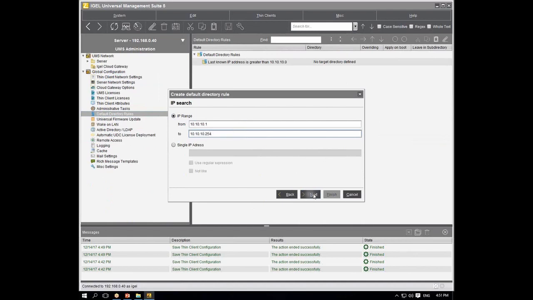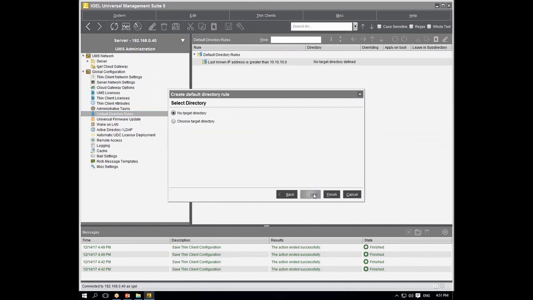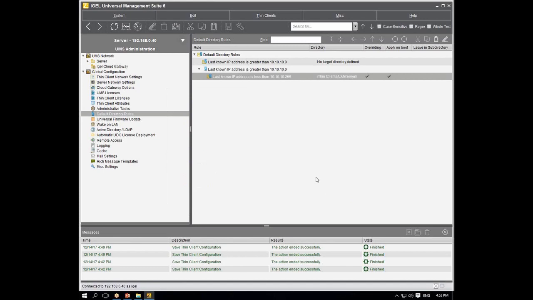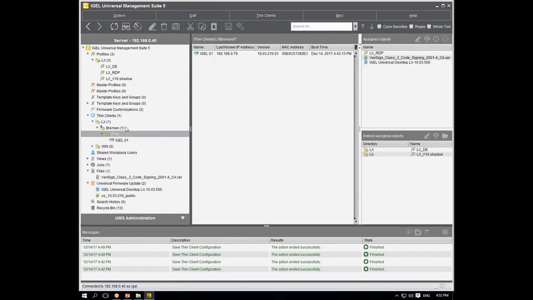All these devices, if they're very new and they just boot, I say, okay, put them in this directory. Maybe I can tell, okay, just for Bremen. First we put them in Bremen. I apply these two things and I finish. And so now it will happen. Machines are booting, and then they will occur here.